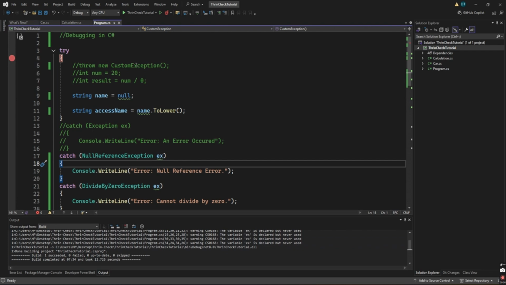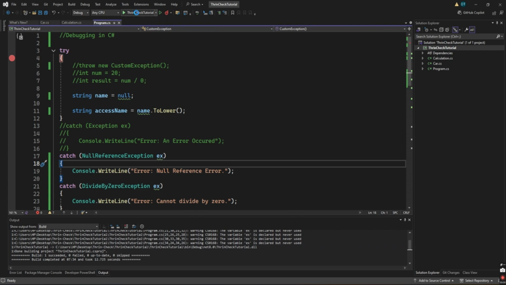this will pause the execution of the program, and then you can start stepping over line by line to see how your code is running and what it is doing. This is the normal start button, start without debugging. But if you want to start with debugging, this is the debug start button, the start button with debug mode.